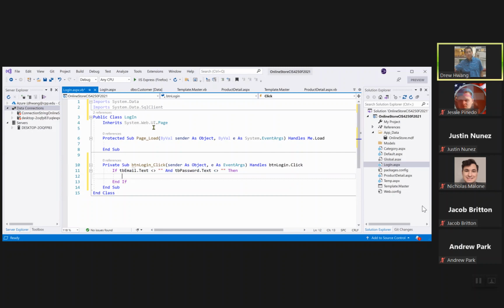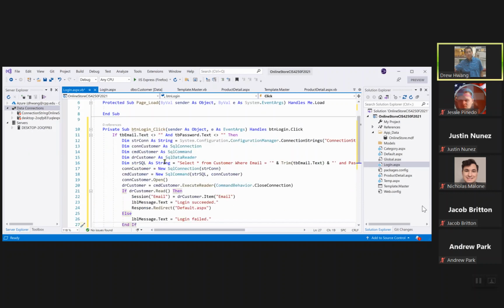All right. So here, what we need to do is write all the database code. All right, so I'm going to give that code. So connection string, connection object, command object, data reader object.